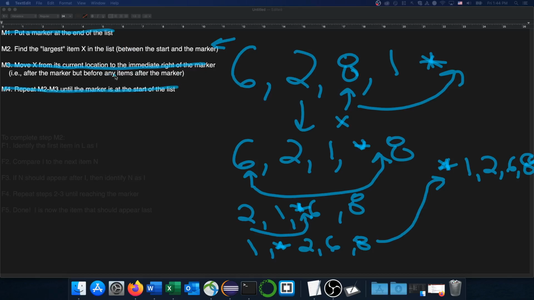So of all 4 of these steps, only one cares what's in the list, and therefore changing this one can change how your list sorts. And so this step M2, for any sorting algorithm, is the only one that cares or knows what's in the list and chooses how the list is sorted. So that's the important step. So we're going to dive a little deeper.